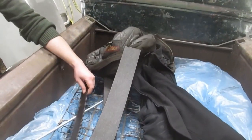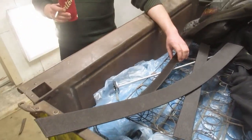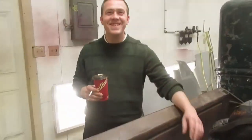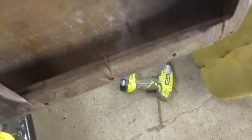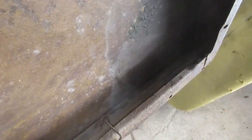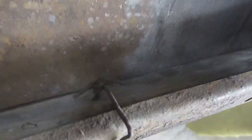So, kind of fun, because you actually just get to nail it all in, right? So you can just put the nails wherever you want. So I've just been making little smiley faces in there, you know? Oh, what do you think of this? There's this, I don't even know what this does, but there's a 1x2. I think that was to hold something up. Something was sitting on that. You can just leave it out, I don't really care.